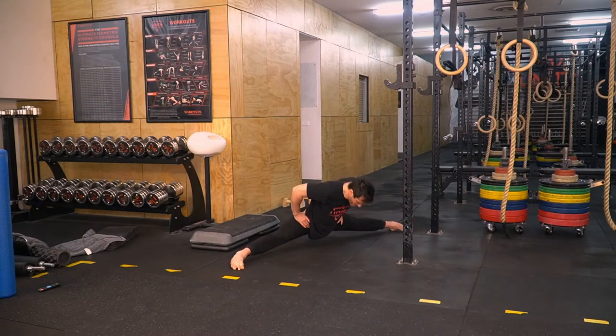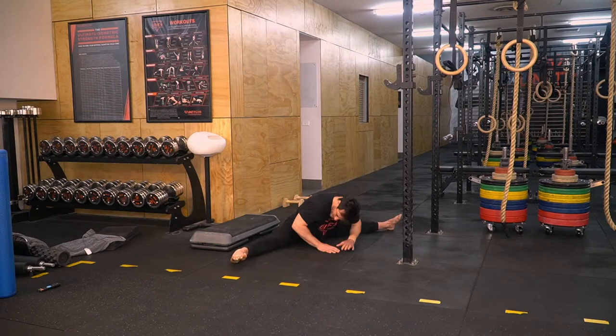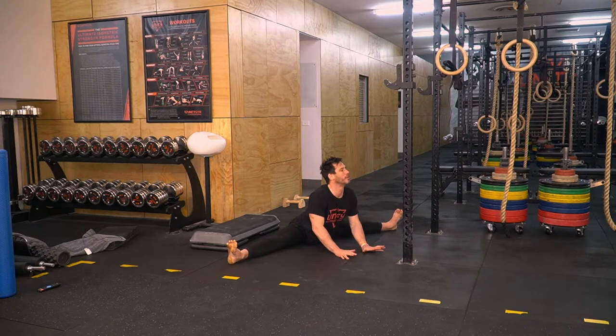Those side splits with the little straddle up, we've certainly had in a few times, Tribe. How are yours going? I think I can use the 14-inch box to do mine. That's about as good as I can get. Who's getting closer and closer to the ground?